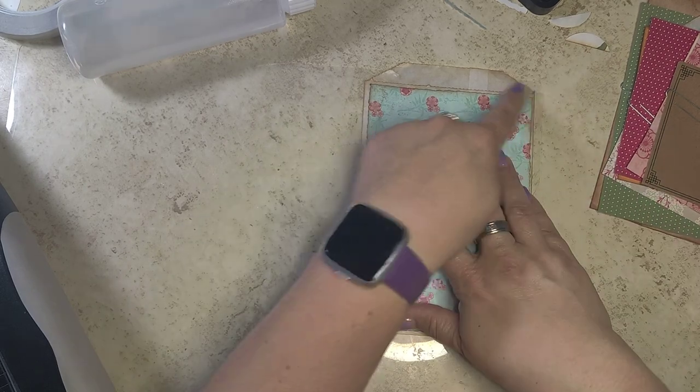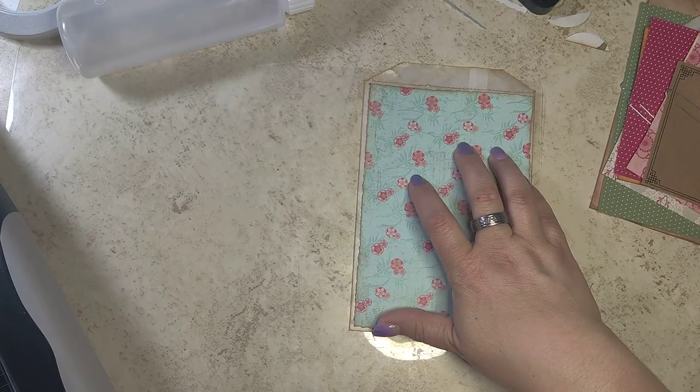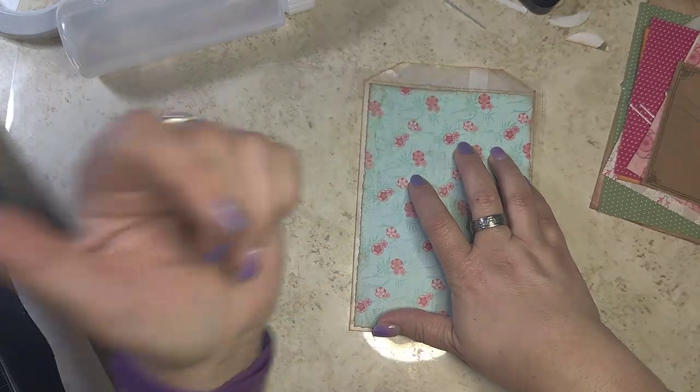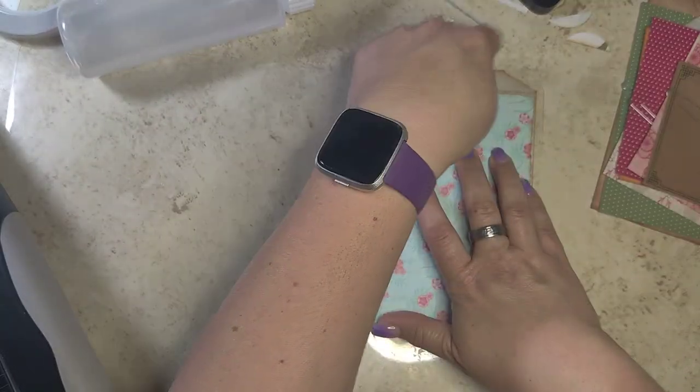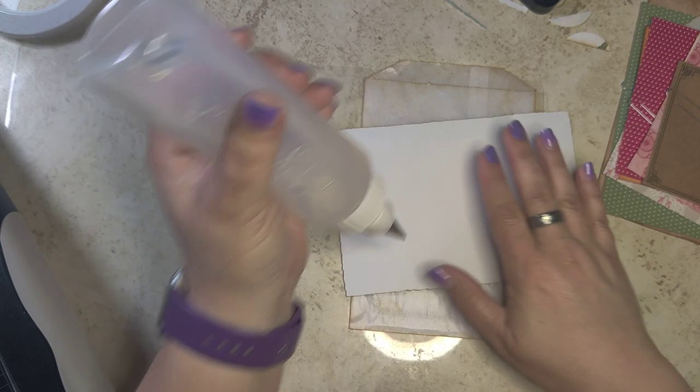And then we'll have to decide. This is a pretty long strip, which I don't have a lot of long on anything yet. So I may have to cut a strip of something different for this top piece. So we'll have to see what we want to bring. I'm going to try this and see. I don't know.